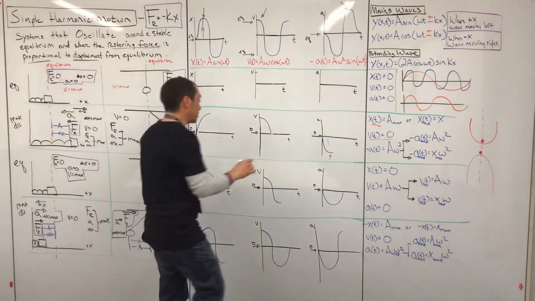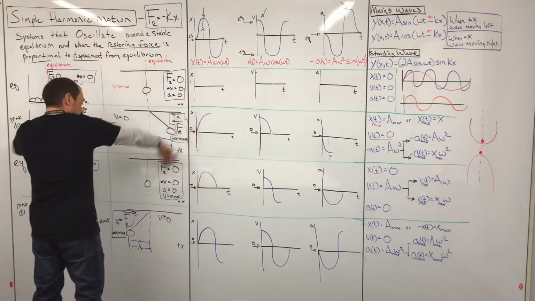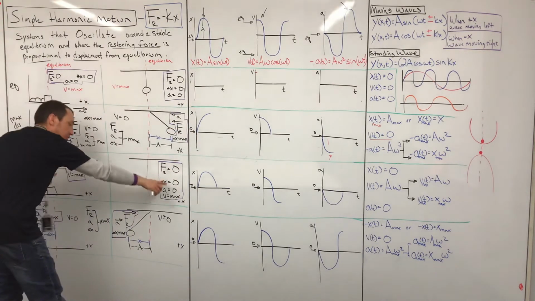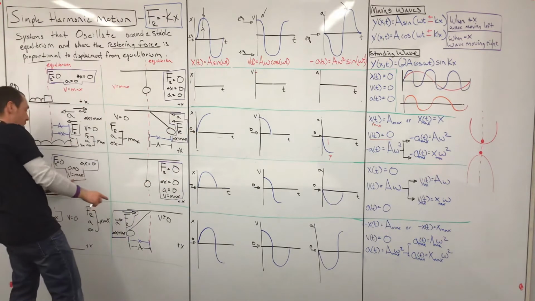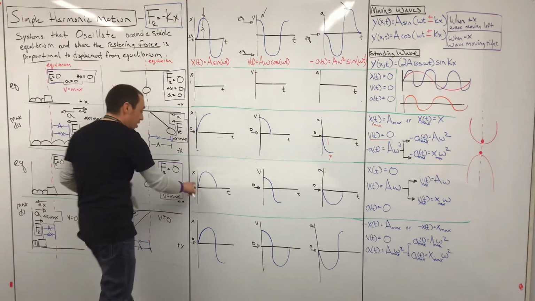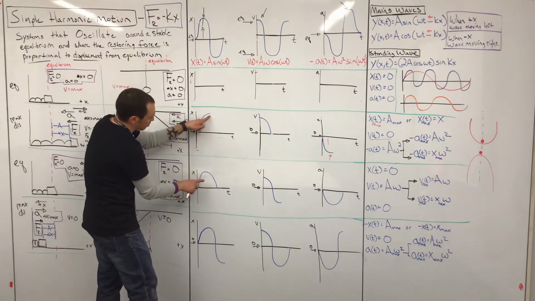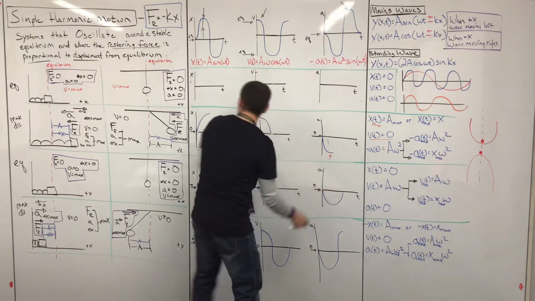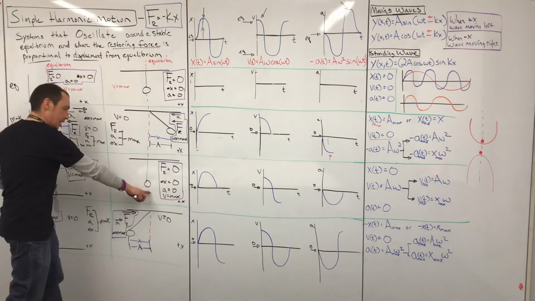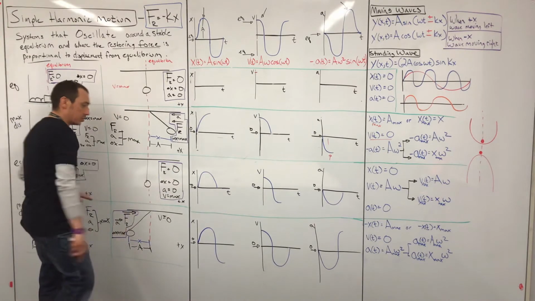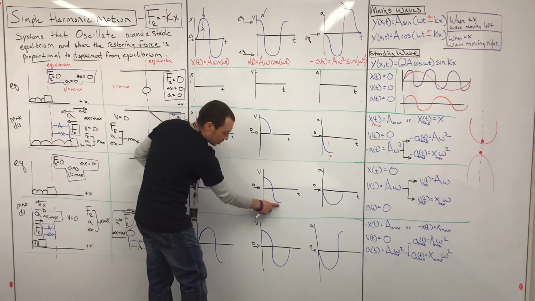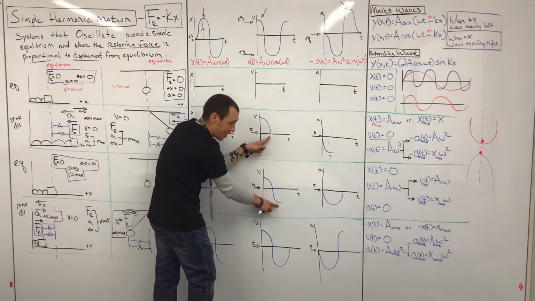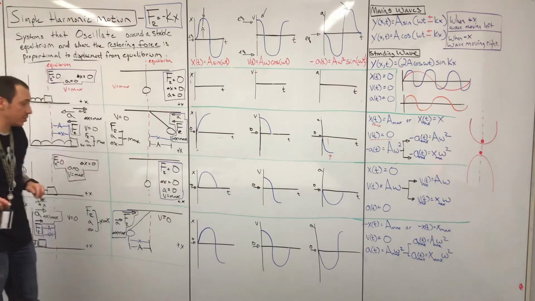All right, so then what do we do? The system comes back to equilibrium, right? And we said when we come back to equilibrium, the force, acceleration, and displacement are 0, but velocity is max, right? So we can see that displacement goes from a max to a 0, acceleration goes from a max to a 0, which is what it should be doing at equilibrium. When it gets back to equilibrium, it should be 0. But velocity should go from some minimum point to some maximum point, and that's exactly what we see, okay?